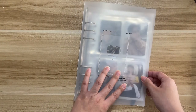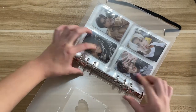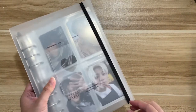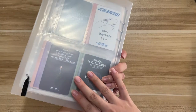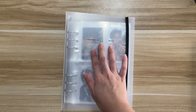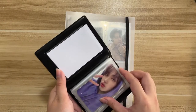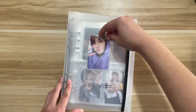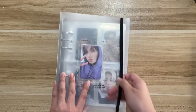Wow. Okay. This is how I close it. Okay. I am finally a binder owner. Wait, what would I put here? Of course, as a hedgehog person, no, I don't even have any hedgehog pieces inside.